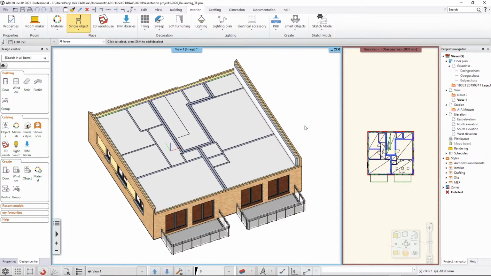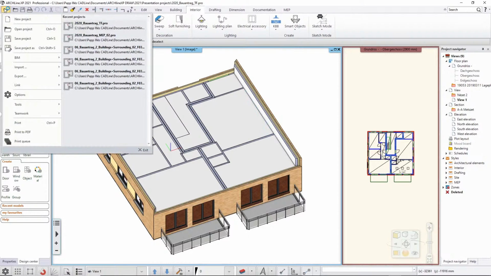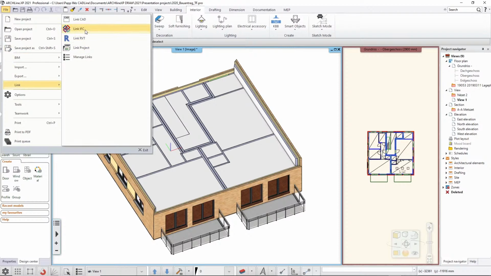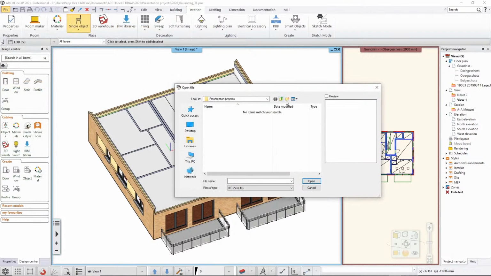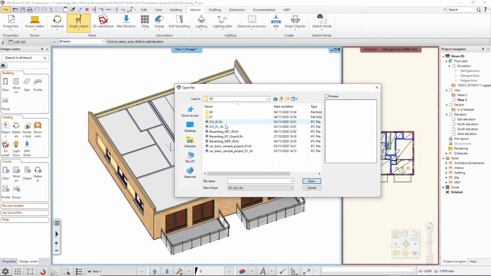And now I would like to import that and link it into the project. As he develops this further, as he adds more details and creates additional parts of the system, I will be able to visualize that and reflect those changes perhaps in the architectural system. So what I'm going to do is open up the IFC file that I've got from the MEP designer. I'm going to Link IFC, and then I'm going to open up the IFC file that I've gotten from the designer, and this is called MEP00 IFC.